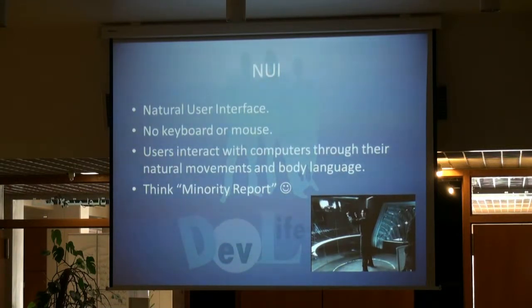Basically, it's a new way of interacting with computers, but you don't have to learn stuff to do, like holding the mouse this way and rolling and clicking. No, it's interacting with your body. So you're using your body language. You want to change, you just swipe, okay? You want to drag, you drag. You want to expand, you expand, okay? Of course, adding the voice commands, so you can tell the computer what to do. This is always a good thing.